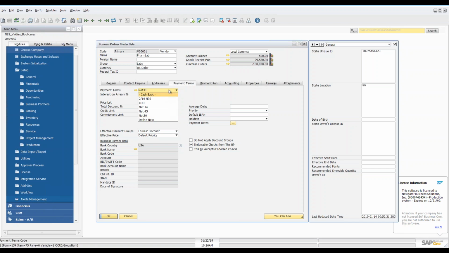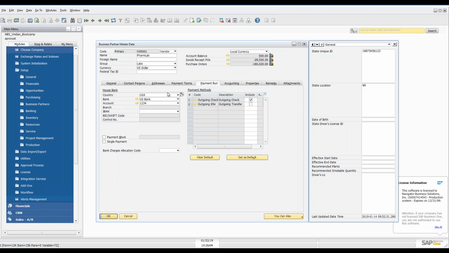You can adjust them. These are going to be a default payment term. So if I went and did an invoice or a goods receipt PO or anything like that, it's going to automatically put net 30 on that invoice. But on the specific invoice, you may have different payment terms on different invoices that you've made. You can change it on those specific invoices, but default will always come from what's in here. Here's the price list that's been assigned to them. This is the default. And again, on the specific documents, you can change those.